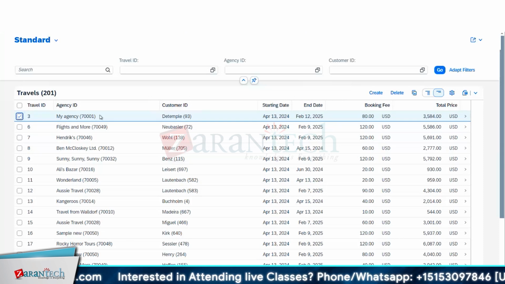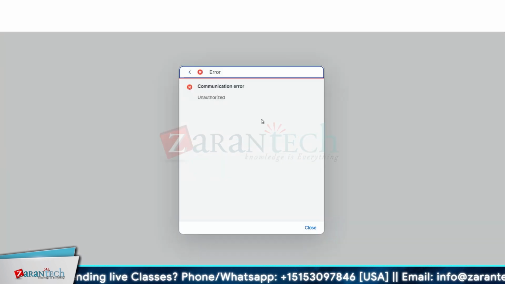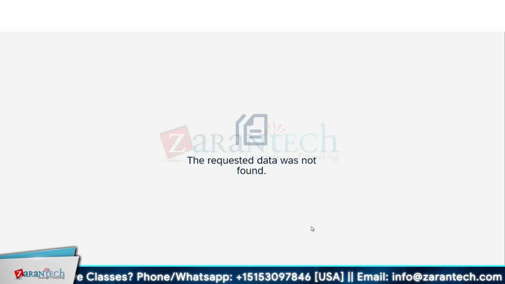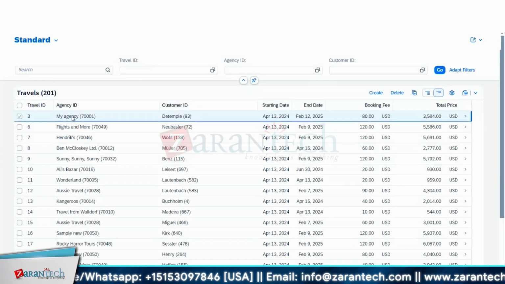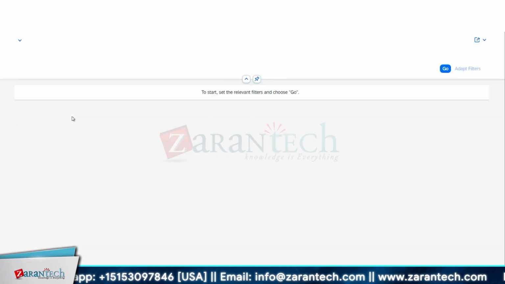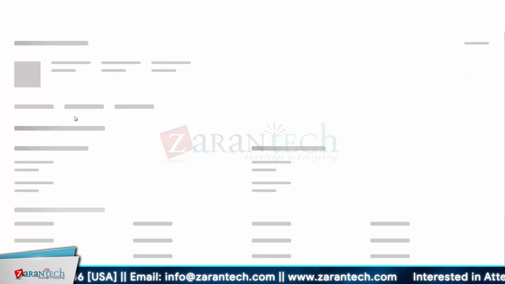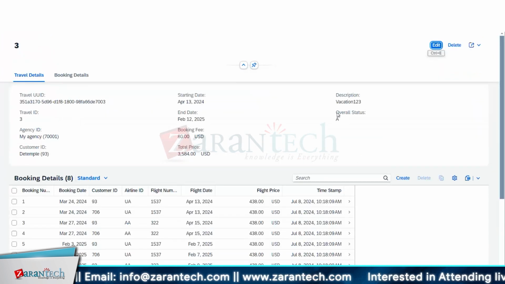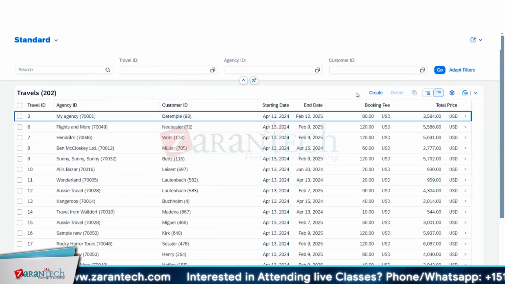For example, for this particular travel, if I see the travel status, it is showing A. If it is already A for approved, then I don't want the approve and reject buttons to work, because it is already approved.